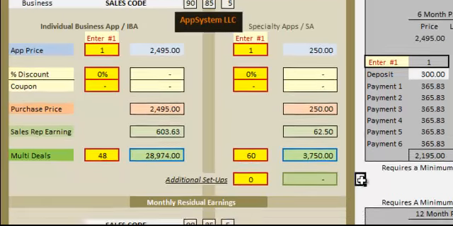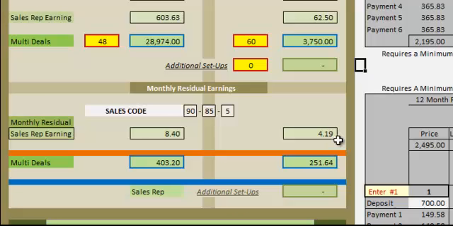And so you can see as you come down, you're going to make $4.19 off this maintenance fee that they're going to pay each month. And in one neighborhood app, and this is a specialty, you have 60 advertisers in there. So now each month you're going to make $251.64 off just that one neighborhood app. Now let's say you set up another one. So we're going to put a 1 here. So now you just worked on your second one. Now you made another $37.50. So altogether you just sold 2 apps and made $7,500 off these 2 apps.